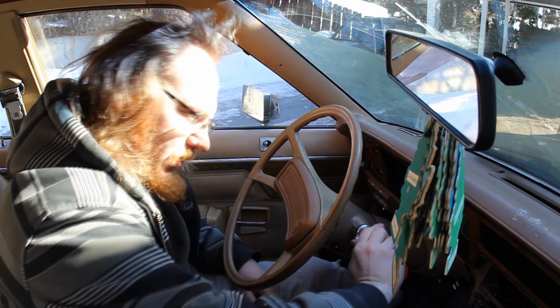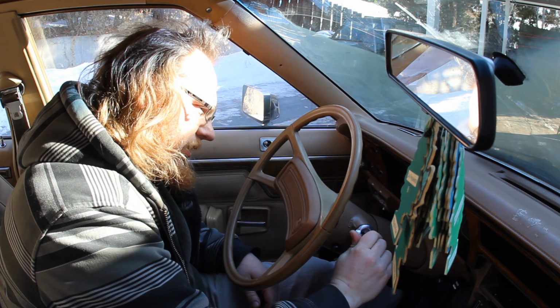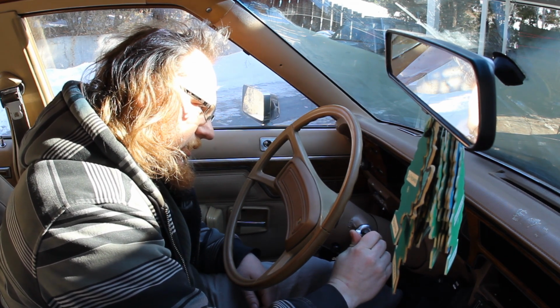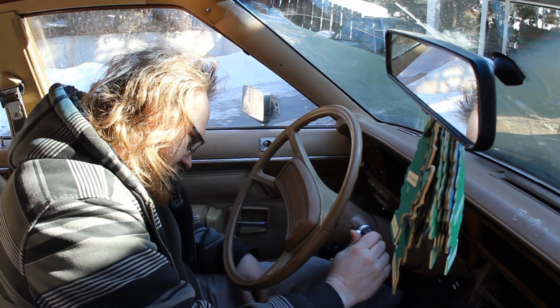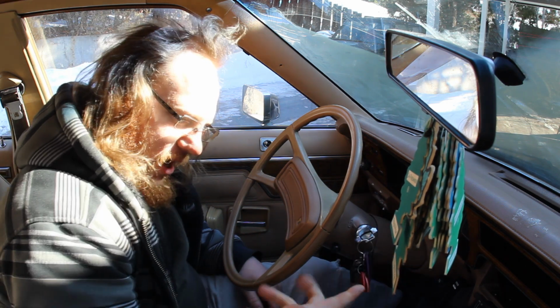Hate carbureted vehicles. Ow, it's cold.